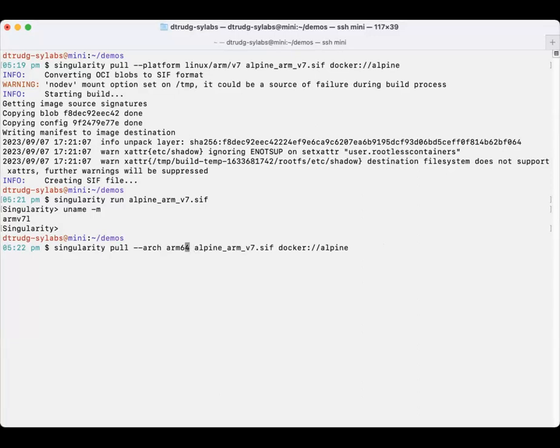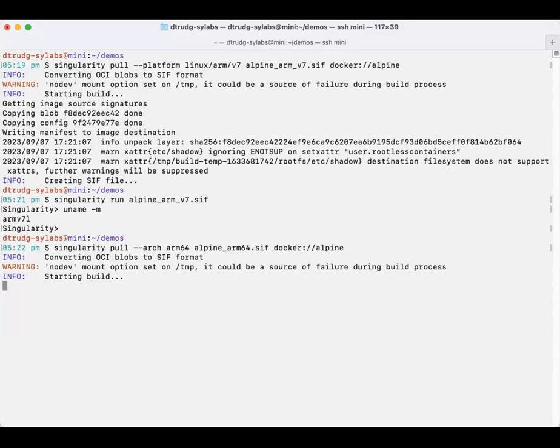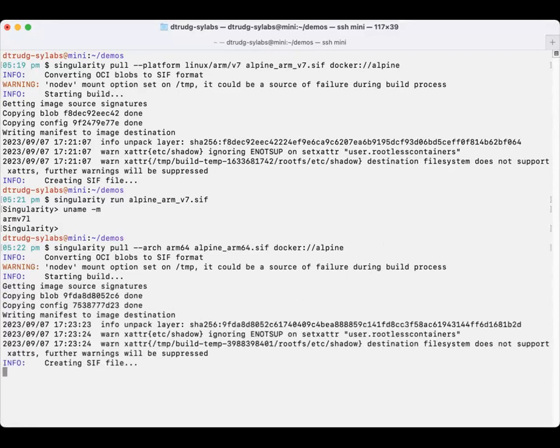So if I say arch arm64, that's then inferring linux/arm64/v8, which is what we have for ARM64 images in Docker Hub. So I can go ahead and do that to get an ARM64 image. And if I ran that one in and did the uname -m stuff again, it would tell me it was an aarch64 image, as that's what the kernel calls ARM64.